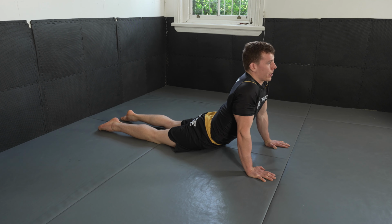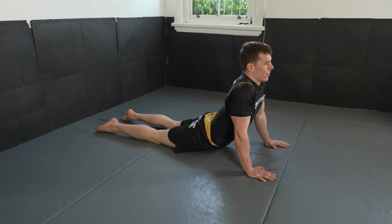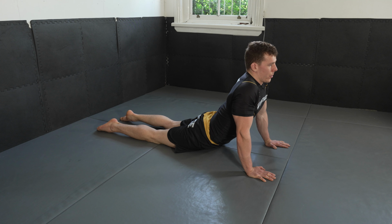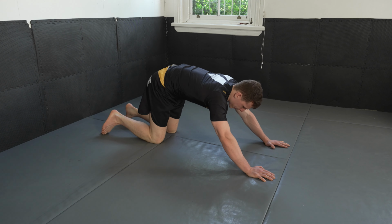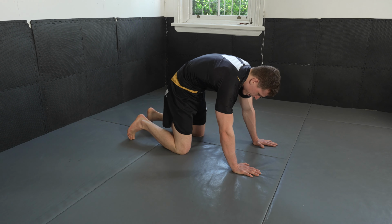Elbows are locked, elbow pits forward. Breathe deep into your diaphragm here, into your lower back. Couple more breaths. Come back to your knees. Okay, now we're on our hands and knees, straight into our cat-cows.